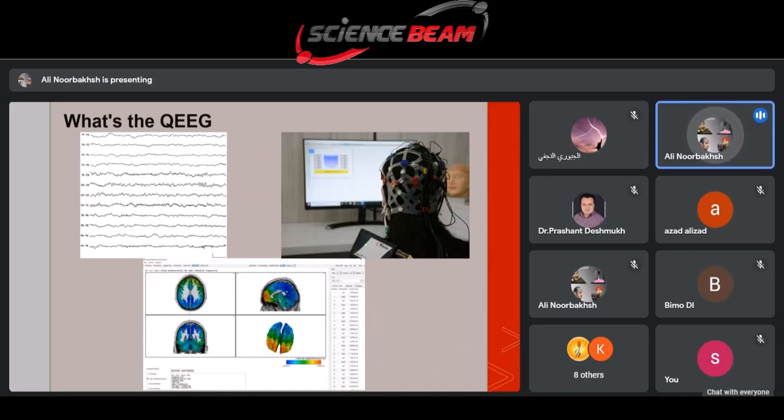So basically, the brain map is showing how your brain is working and what your brain is doing, and how it is creating your symptoms. And most importantly, the brain maps show you what a patient needs to do. And how is QEEG brain mapping done?